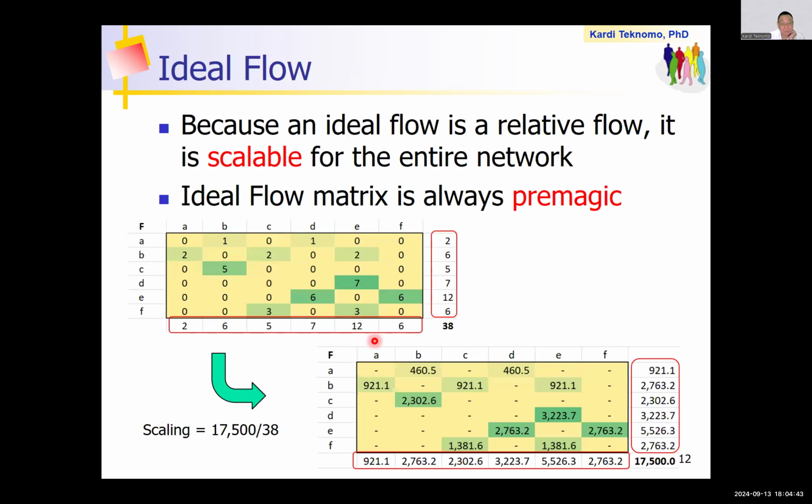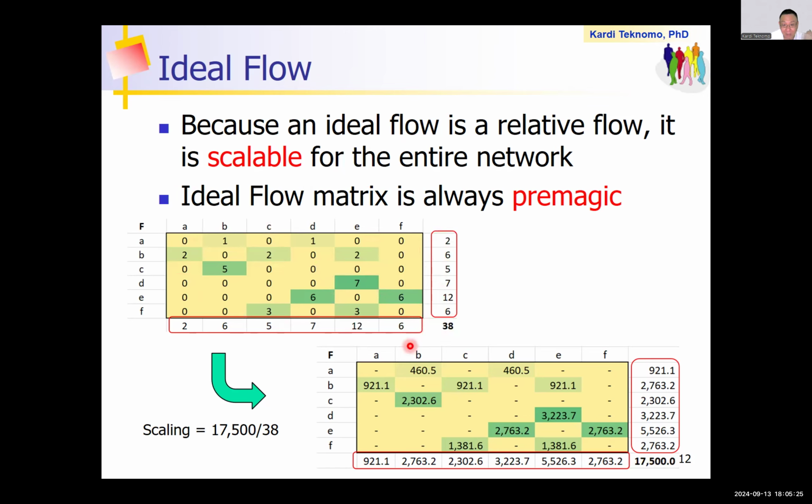Okay, so using the IFN software or the Excel add-ins, you can already calculate all of this. You will see once we practice, you will get this kind of matrix, the ideal flow network. Because ideal flow is relative flow, you can scale up and down. In here I get 38 as my value. I put them all in integers. But remember our total demand in the actual problem is 17,500.